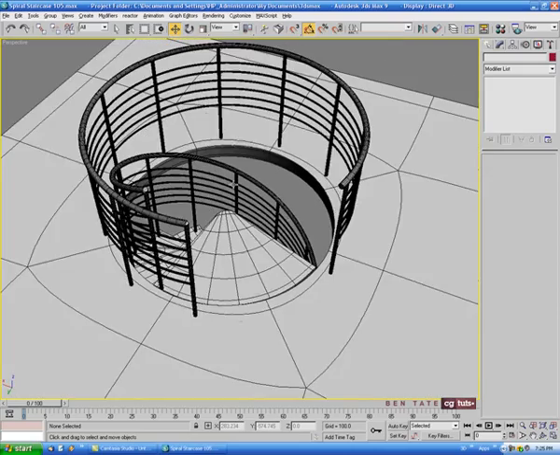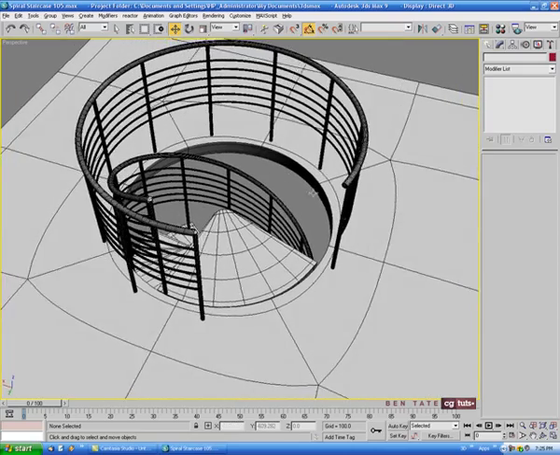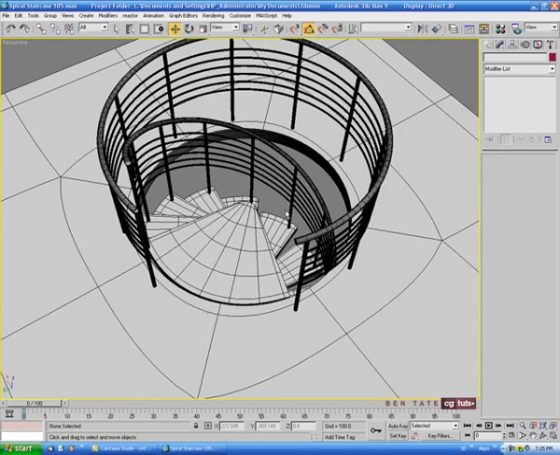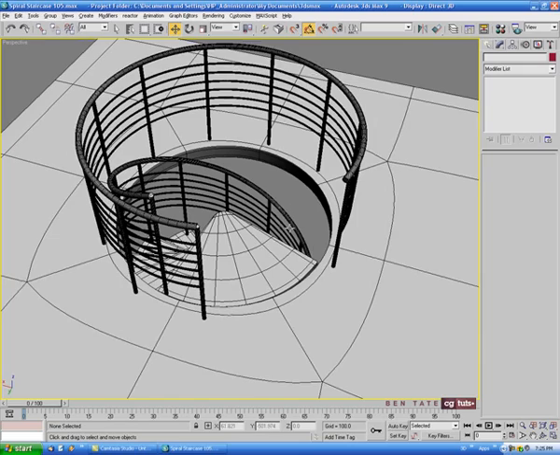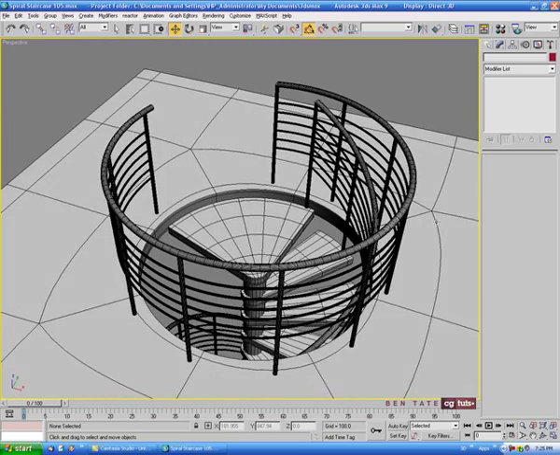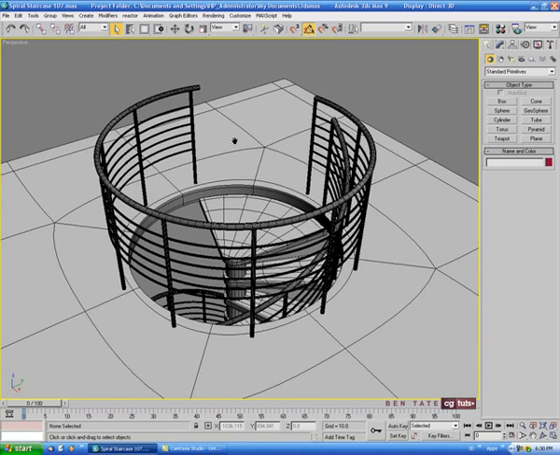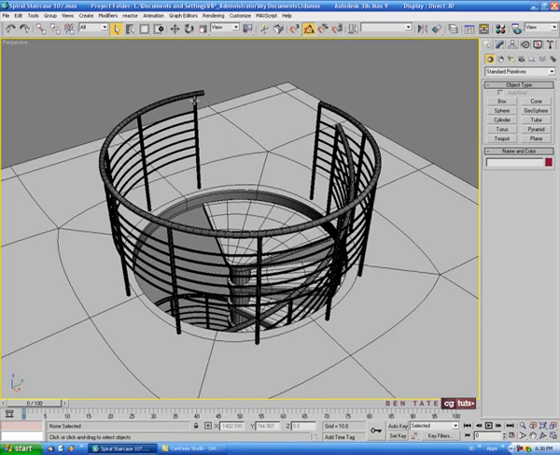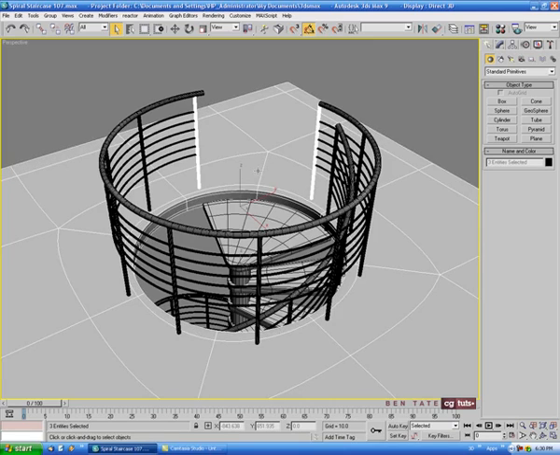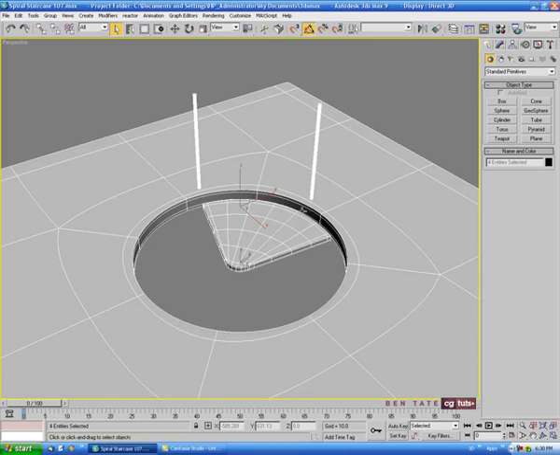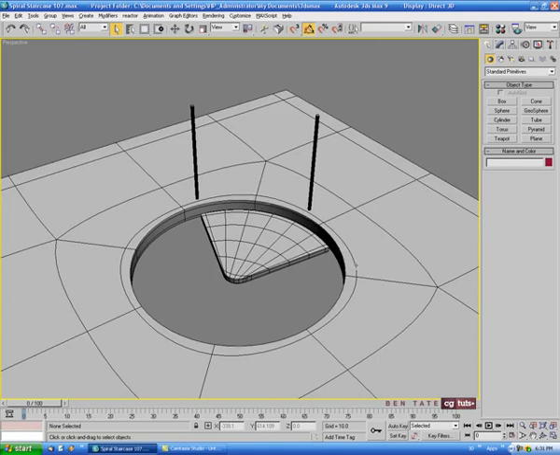And I think the next thing we'll do is just make a small piece of railing that comes across this side here, just so it's not open to the stairwell. Alright, so we'll get started on that piece next. Okay, so let's select this post here and this one, and we'll also select the floor, and let's do the top stair as well. And we'll right click and hide unselected. Okay.